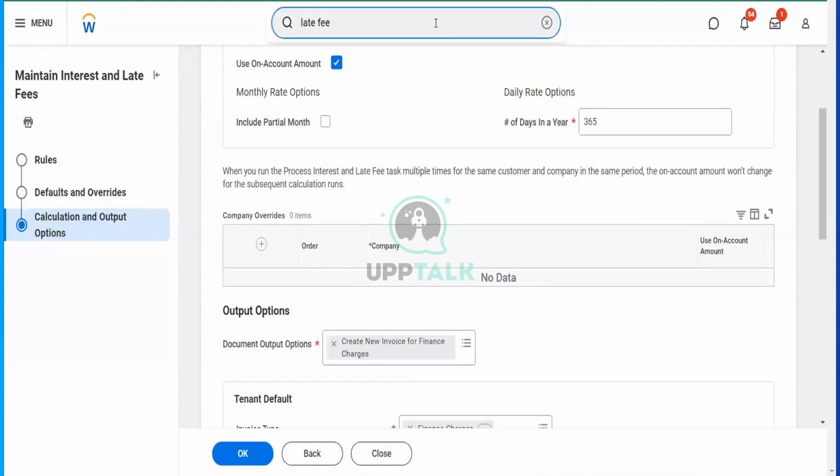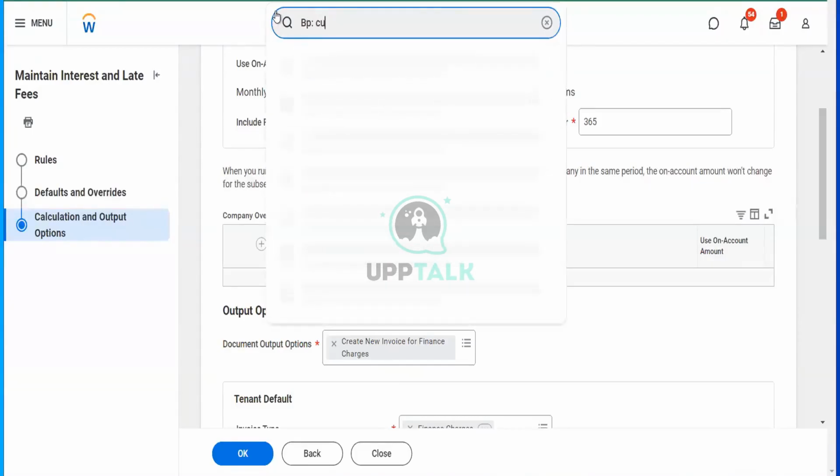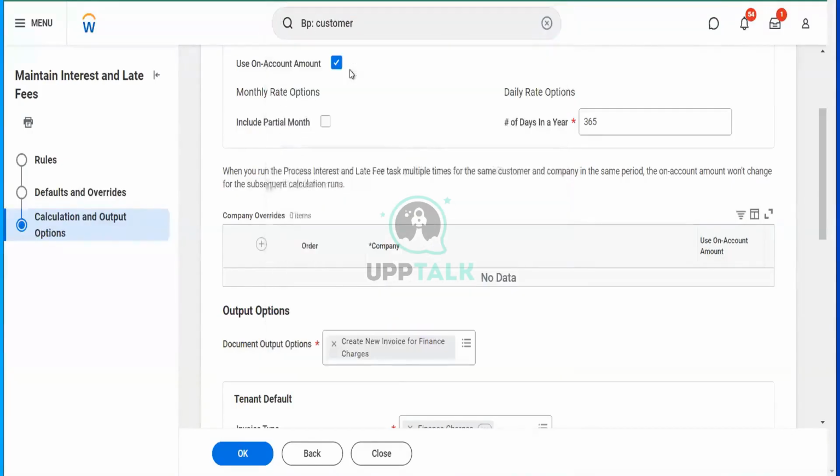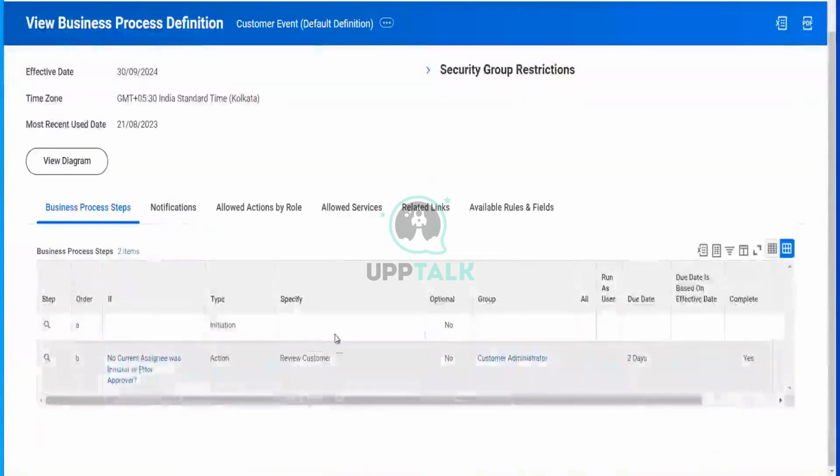Now we would be coming to the customer setup, and again, this is an event we will say customer, and you can see it's a 2-step business process, initiation and review. And we can initiate this.